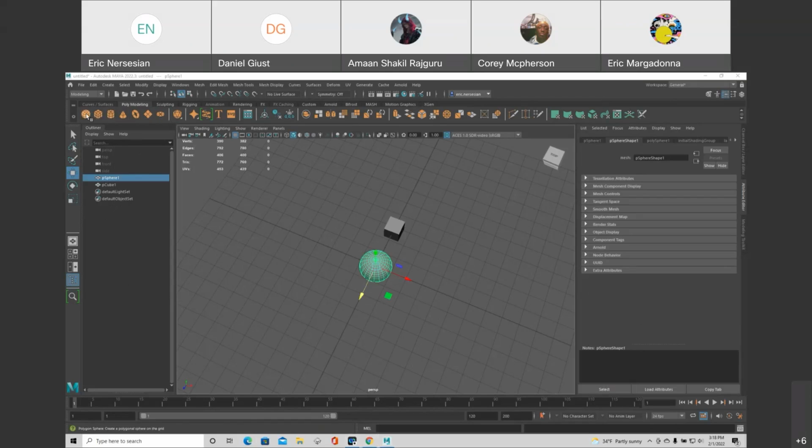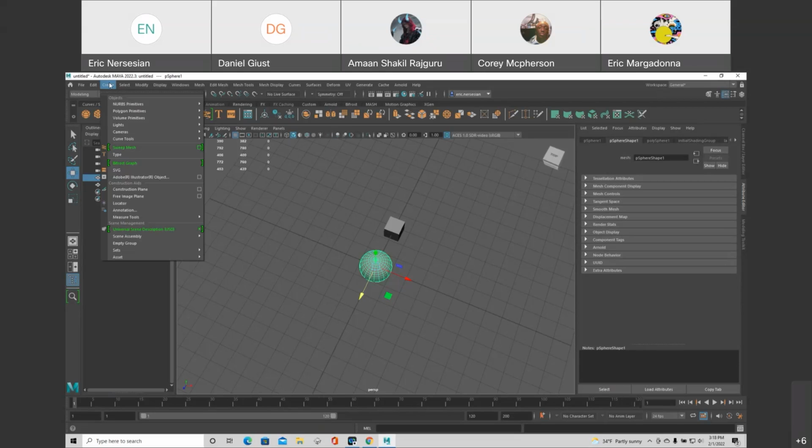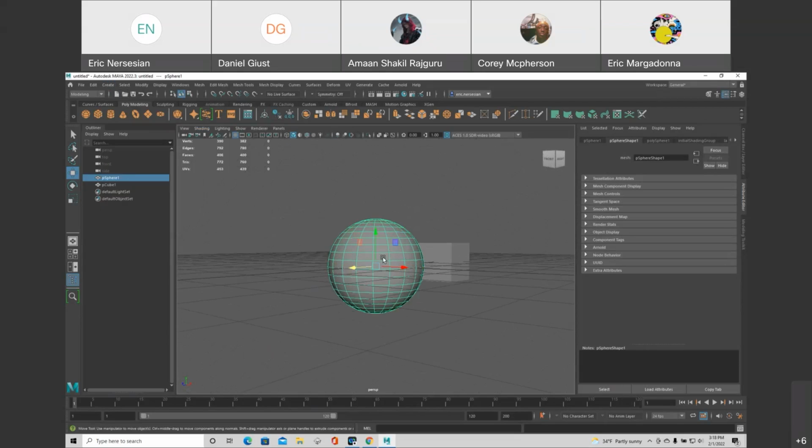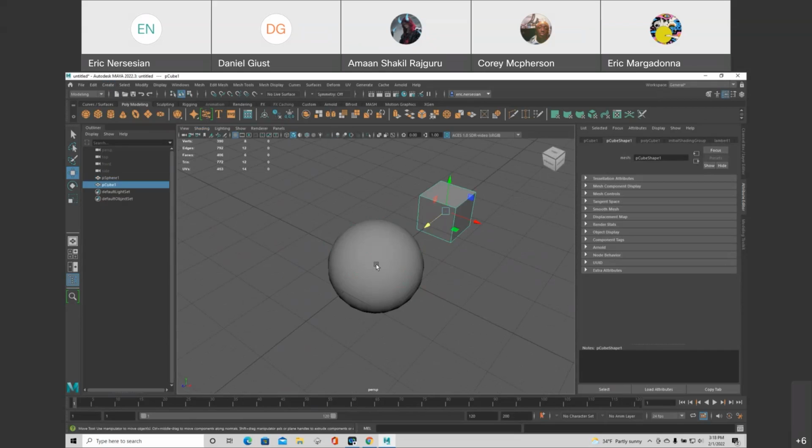I used the little menu up here to create stuff, although, you know, you can always go to Create and find everything as well. If you want to use hotkeys, it's great. You know, that's what Chris is for, if you want to speed up your workflows. So I just created a sphere and a cube. This is what the geometry icon looks like.